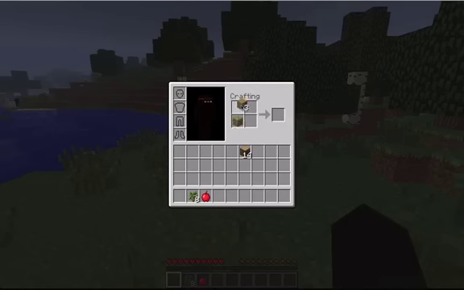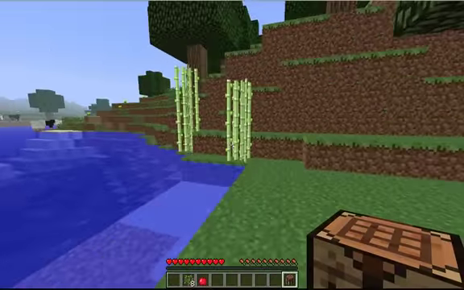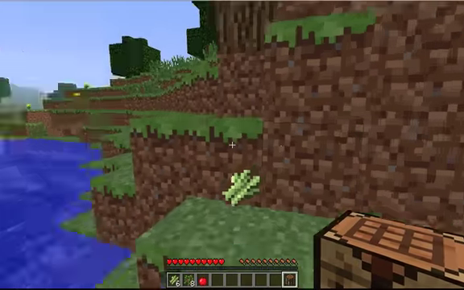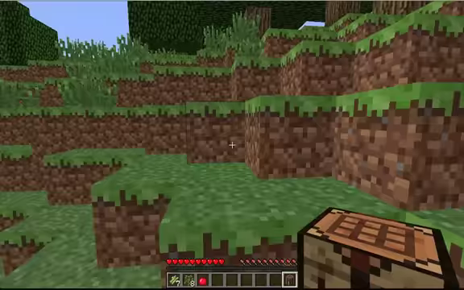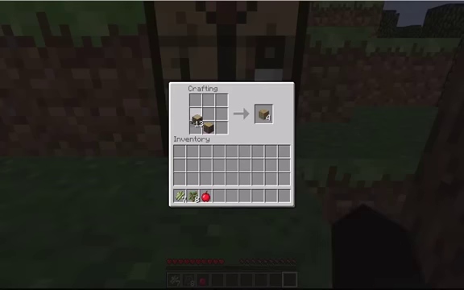I'm getting used to using a mouse. My controls are a bit different. Thank you. I'm going to make some things first. So I'm just going to make a bunch of, shift click. All right, so there we go. Some sticks. Make a sword. And then I'm going to make a pickaxe. That's all I really need right now.